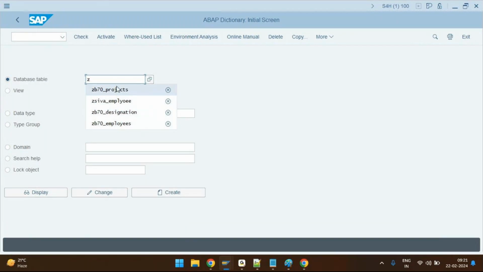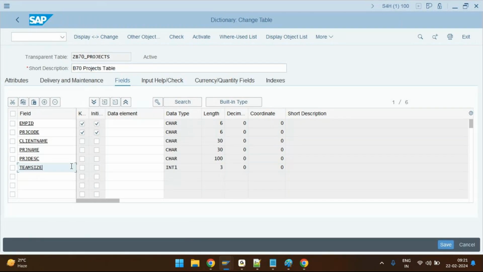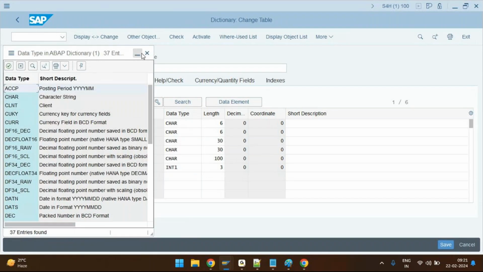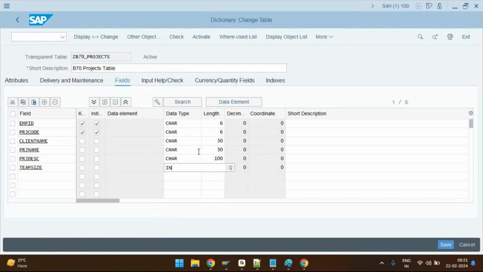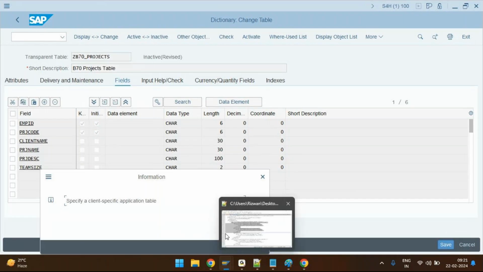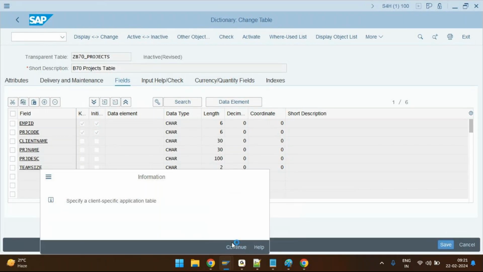Where is my projects here? Change this table, team size. Let me change this built-in type. We'll just put char and then we'll keep size 2. That's fine. Let us save it. Continue.